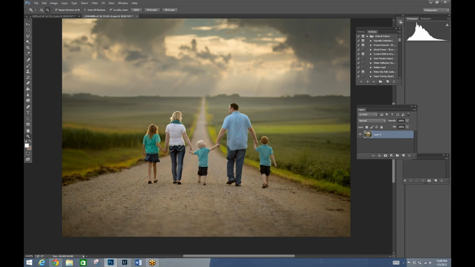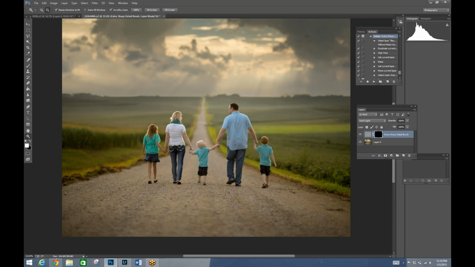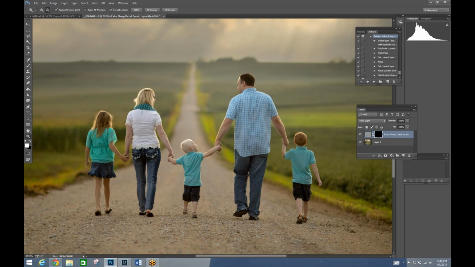To do that, I am going to grab something called a, I'm sorry here, it's by Jessica Drazen. It's an ultra sharp details brush, and you can get that from Jessica's website. It is right here, and I think it's only $8, but I'm going to show you what it does. It brings up what looks like a high-pass filter here and a little black mask. We're going to grab our white brush, and wherever we paint, we're going to see a lot of details start to come out. So now we have to decide where we want detail.